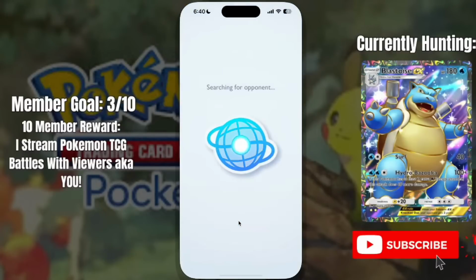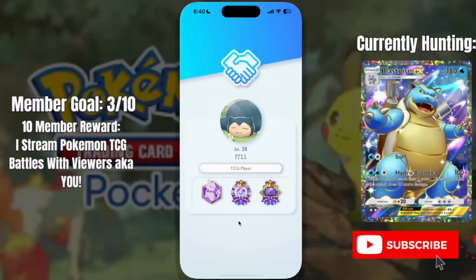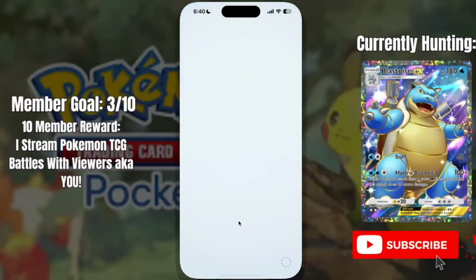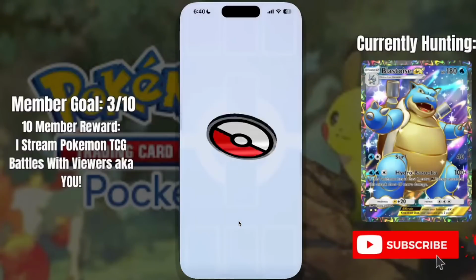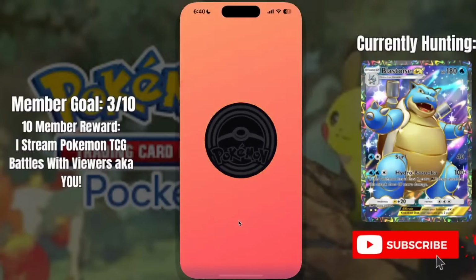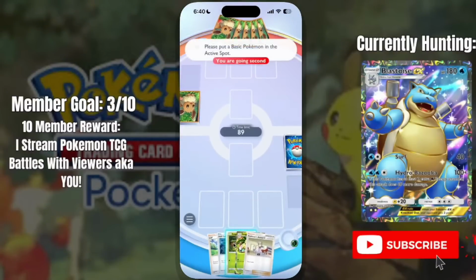So we are 2 and 2 now, so we're going to have to go for one more to see if we can get the best 3 out of 5. Hopefully we do. We'll see what's happening here. It's pretty dangerous with all these new cards out here. Looks like we are running into a couple, I'm going to assume, paid-to-play players or really lucky free-to-play players, because they already have the whole Mythical Island set.